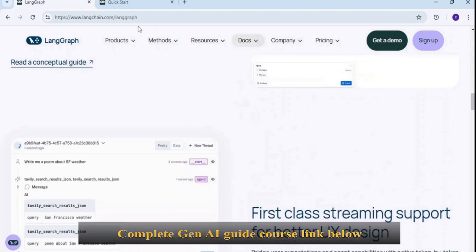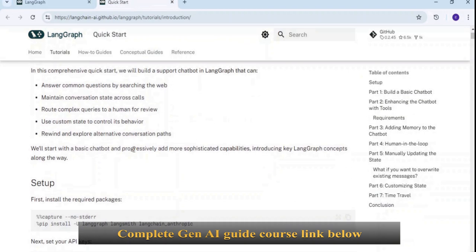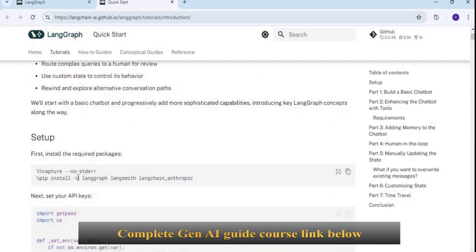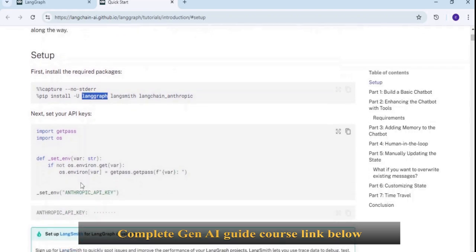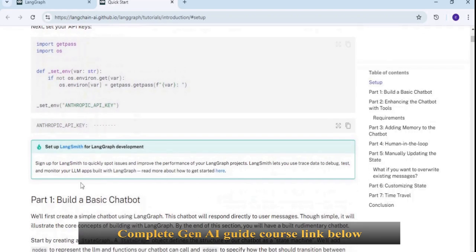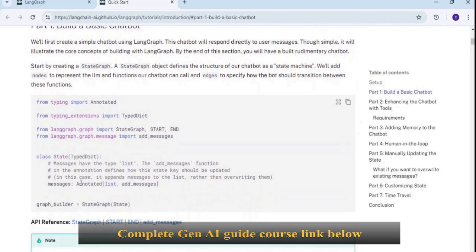And then in the docs of LangGraph, on how to start, you need to install this particular package, LangGraph. LangSmith is separate. You may ignore those other two packages, but the LangGraph package you need to install in your terminal of your IDE. Then you slowly build a chatbot, okay, we'll look into it.